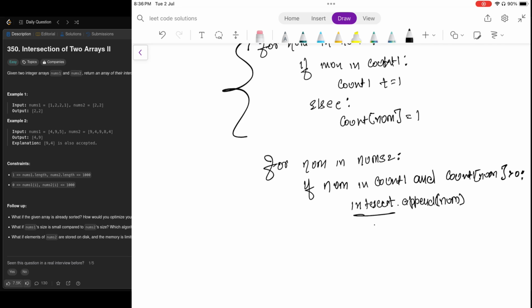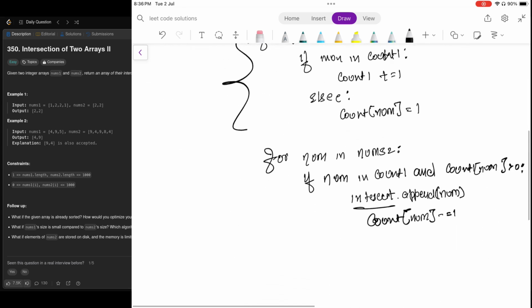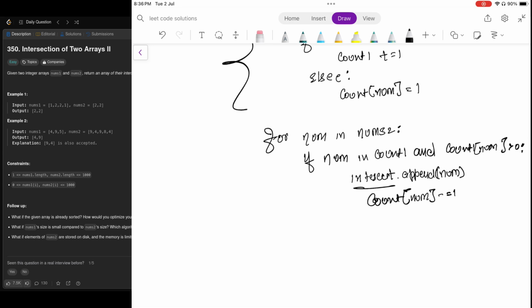And what we have to do is we'll have to decrement the count of that number in the count dictionary. So then what happens? It will run for the number of times where the number is greater than zero. Say if there are two elements in the given array, it will run for twice and then append twos in the intersect array. Right. And then finally what we have to do is return the intersect array. So this final intersect array will hold all the common elements between these two arrays, and then yeah, that solves the solution. Let's see if this solution works fine in coding.